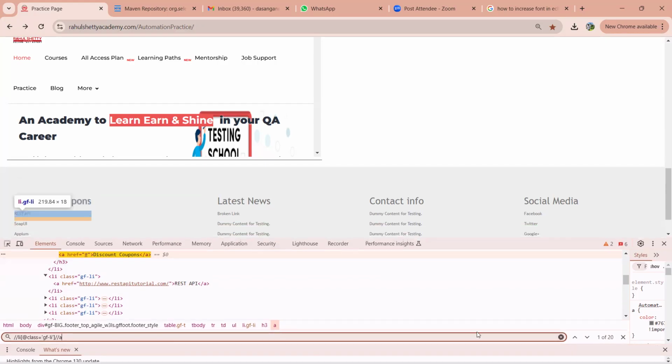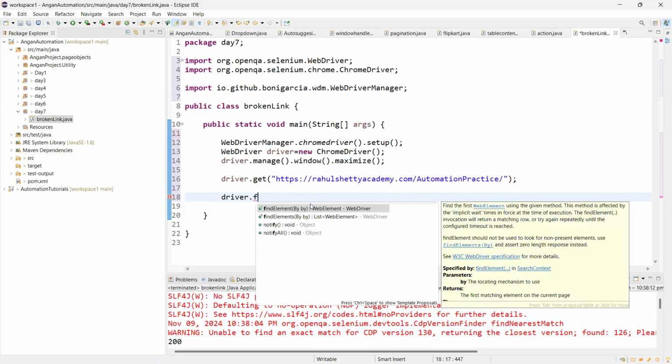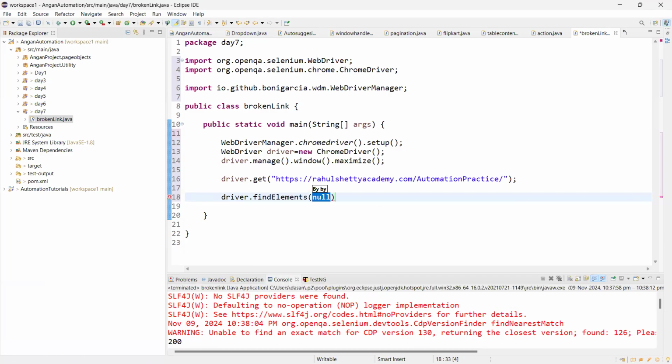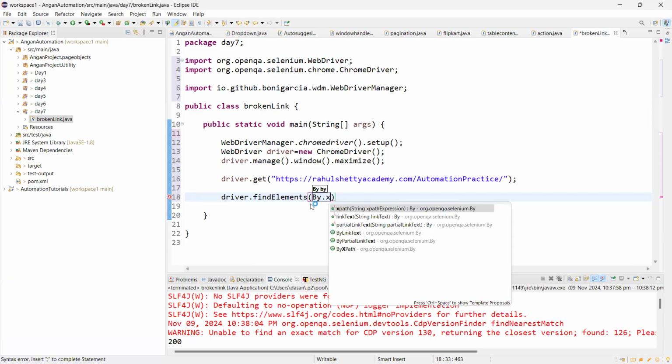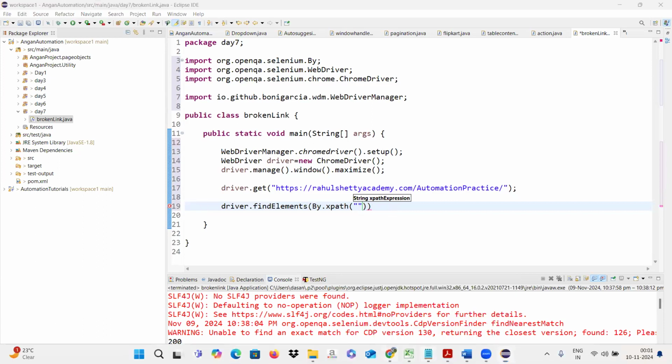Let me go to the code and simply call driver.findElements, because there are multiple links, by XPath, and I will paste that. Sorry, I have not copied everything, so I will copy it.